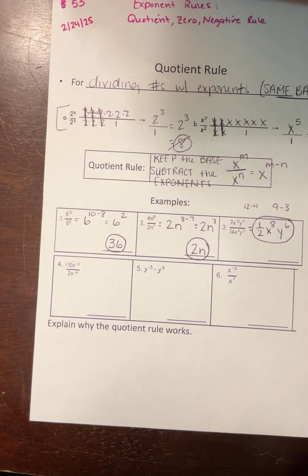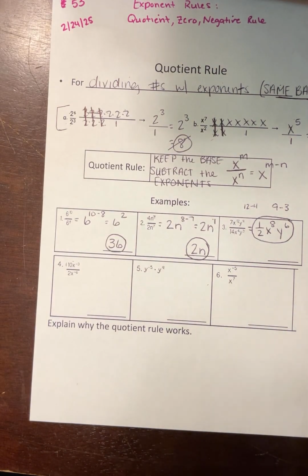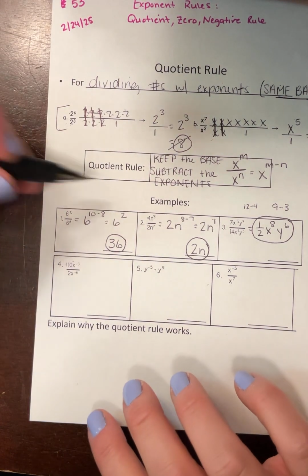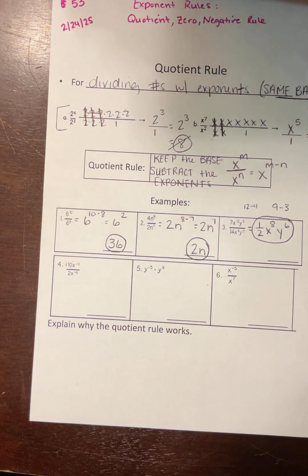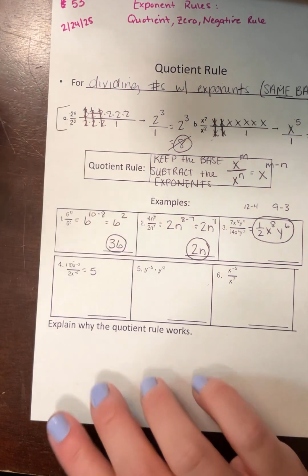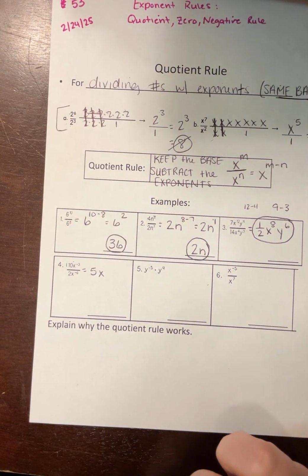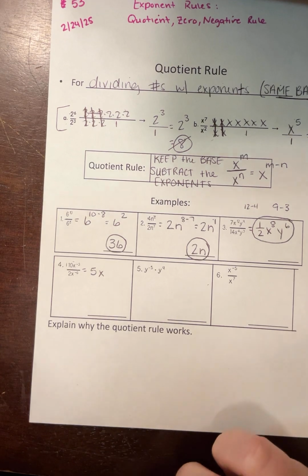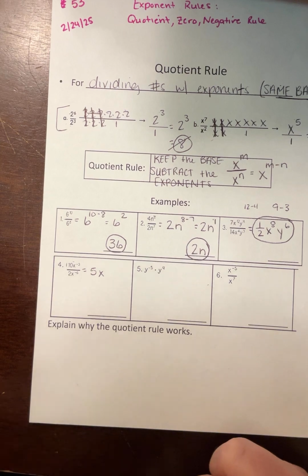Now number 4, we've got some negative exponents, and there's a whole rule for that, but for right now, we're going to keep it simple. So first, we're going to do the same thing we've been doing, right? And again, if anytime you want to pause the video and try it first, and then play the video so you can check your work, that is a great idea. Or you can do them with me. Either way is fine. But first things first, 10 divided by 2 is just 5. Okay. Same base, so we'll keep that base. And please, please, please, please don't get cocky. Write down these problems. These negatives are going to mess you up a lot of the time. Please write it down. Don't try to do it in your head.